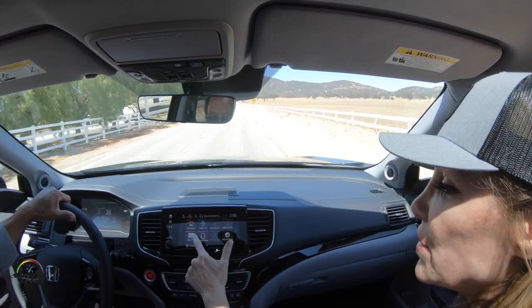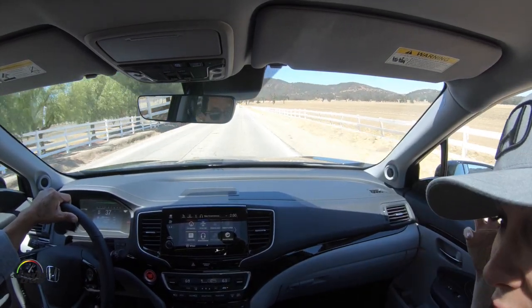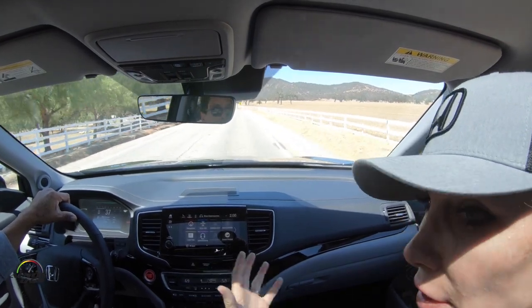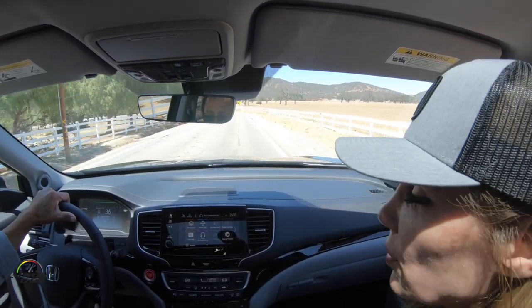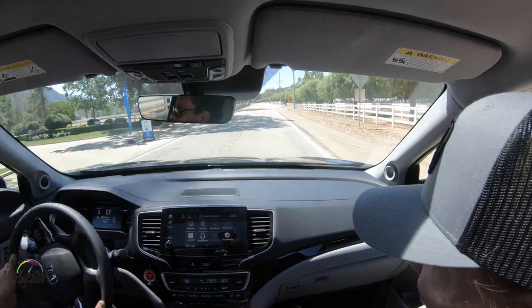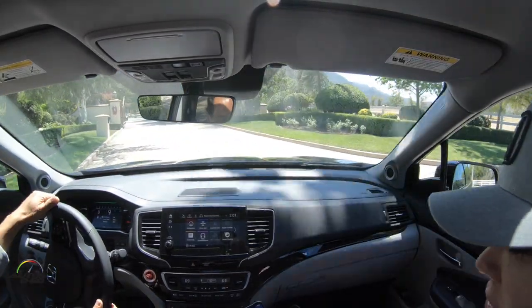Navigation — a new feature we have is called Cabin Talk. When your kids are sitting in the back with headphones on in rear entertainment mode, you hit Cabin Talk and you talk through the speaker, and they can hear you through the headphones. It's a very popular feature we introduced. And a terrific feature we introduced for 2019 is wireless charging.